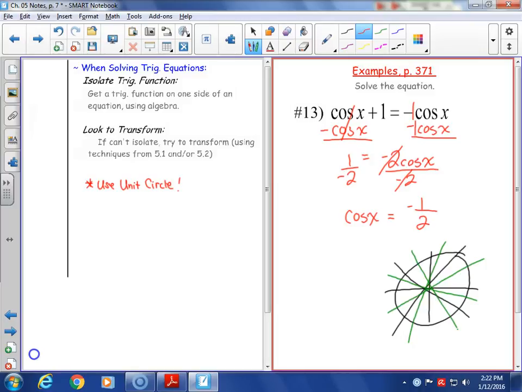Okay. Cosine. When you look in the unit circle, you have these little x, y coordinates. Are the cosines the x's or the y's? So, which of the angles, if you're looking at your unit circle, hopefully you are, it'll make a lot more sense. Which of the angles had an x of negative 1/2? 2 pi over 3 did. Has 60 in the second quadrant. And 4 pi over 3.